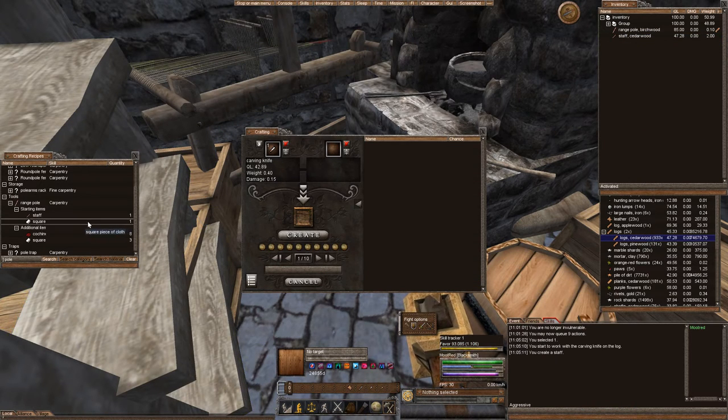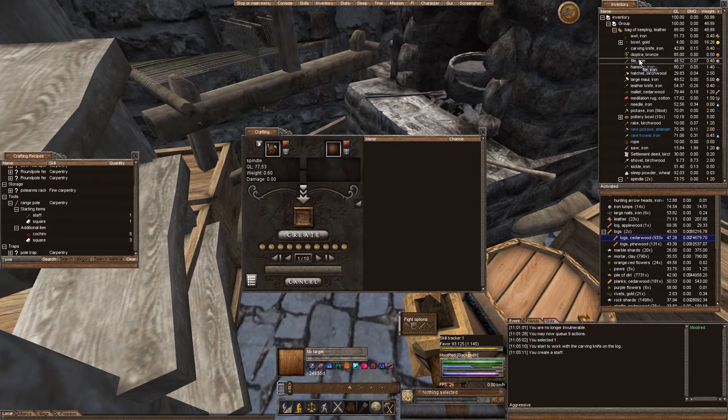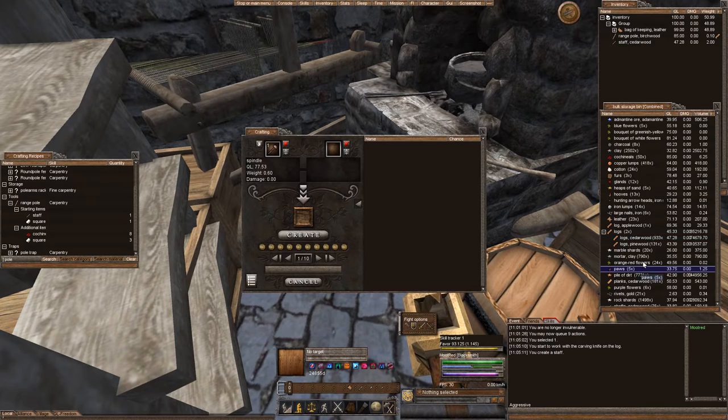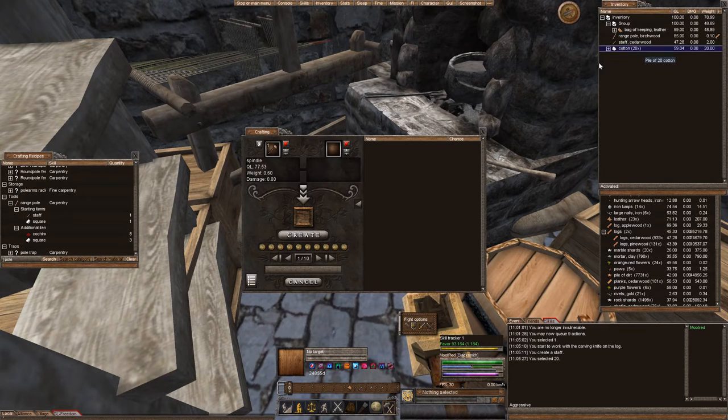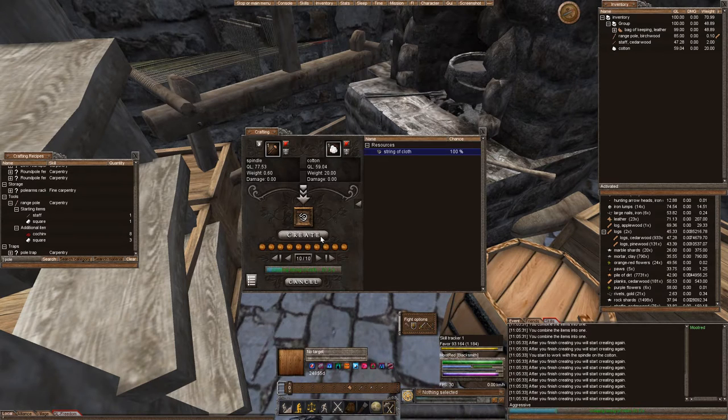All right, now we need a square piece of cloth. In order to create a square piece of cloth, we need our spindle. Okay, and in addition, we need to create strings first. So let's go ahead and make a couple strings from cotton. Drag the cotton over, combine the cotton. Let's make strings of cloth.